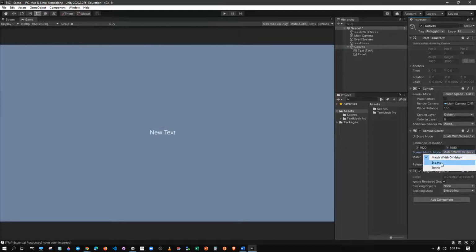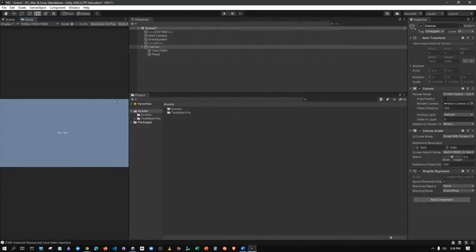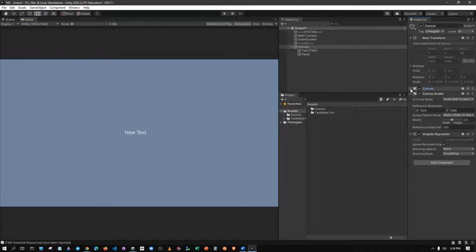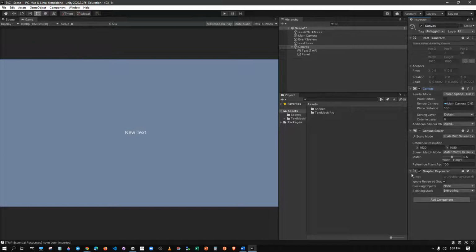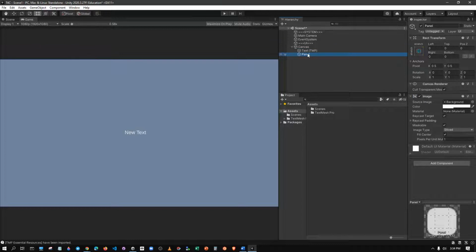I will expand, oh no, match width or height, and I'm gonna put in between, so 0.5. So when I'm moving either horizontally or vertically the window, it's gonna adjust. I want to reduce the size of this panel.